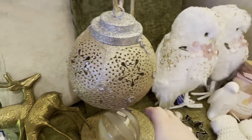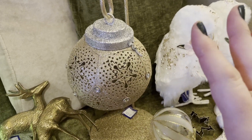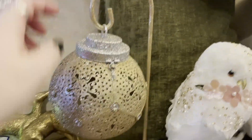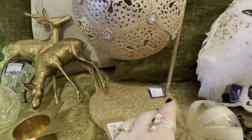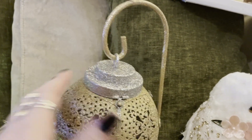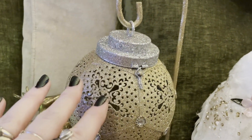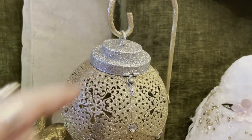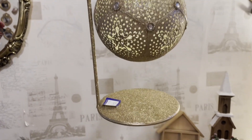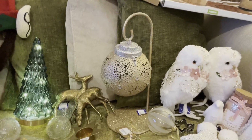I got this as well from the Cancer Research. I actually got most of my things from Cancer Research because they put all their stuff out and I was going in every day seeing new things. So it's this lantern Christmas bauble style light, and it was £3. I don't like the silver on it, so I'll be changing that to white or maybe a metallic gold. You just lift the lid and there's a battery compartment. Tam got batteries for it and it lit up beautifully — how pretty is that? I just thought it would be lovely under the Christmas tree.